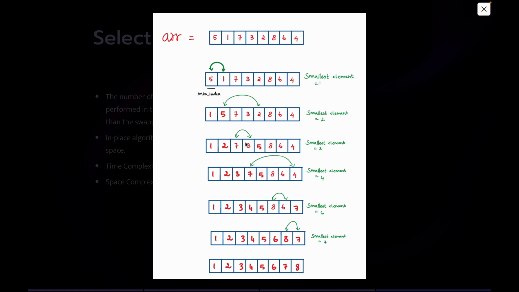So we will take the smallest element, that is 3 here, and swap it with the first unsorted element, that is 7. Again, from 7 to 4, these aren't sorted. So again the smallest element is 4, and it will get swapped with 7. Now 4 and 5 are in the right place. Now we'll take 6, the smallest element, and swap it with the first unsorted element. 8 and 6 will get swapped, and again in a similar way 7 and 8 will get swapped. Thus we have got ourselves a sorted array.